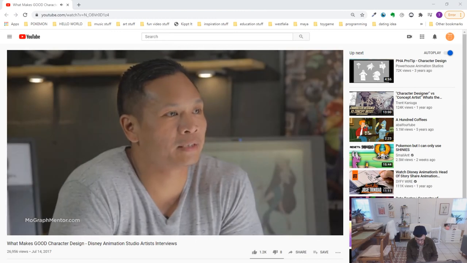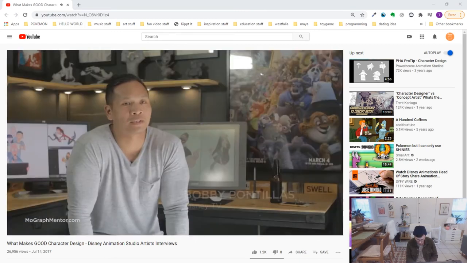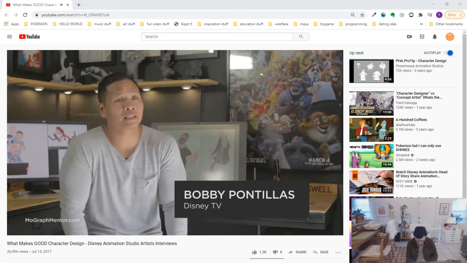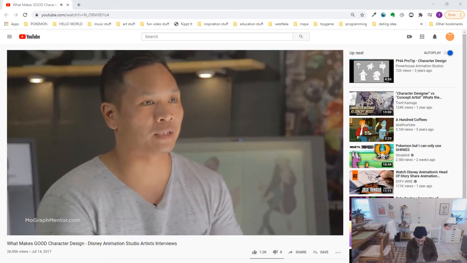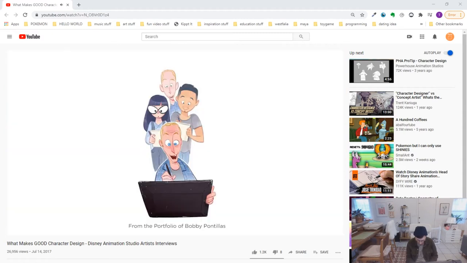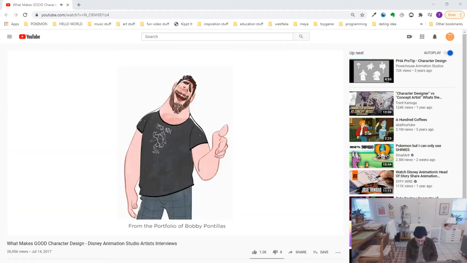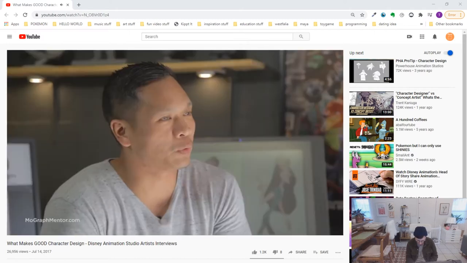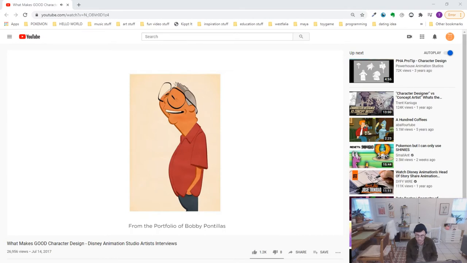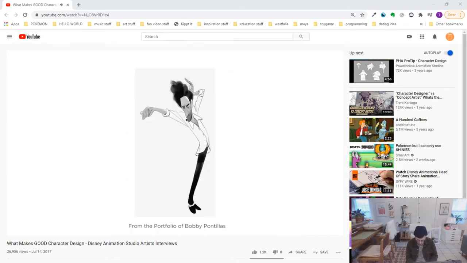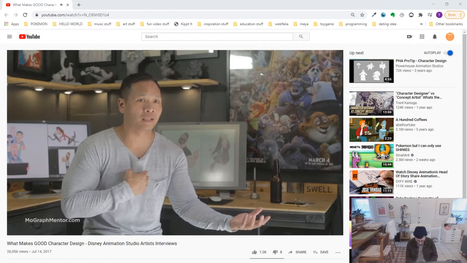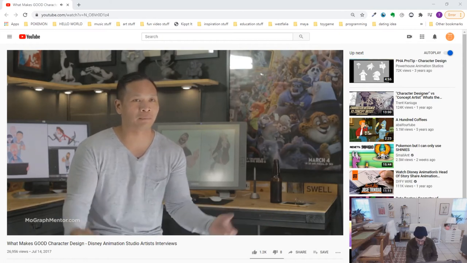Good character design, I think, for me right now, is a strong sense of personality and a strong sense of relatability with a character, whether it's a well-drawn design, an appealing design, a design that I like to look at, the pure graphics of it. What hits a general audience is the personality, but what hits us art geeks is the art aspect of it. So you kind of gotta, you don't let the draftsmanship slide, and you don't let the soul part of the character slide either. You just kind of have to balance the two.